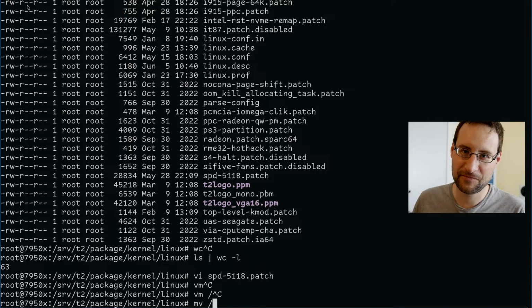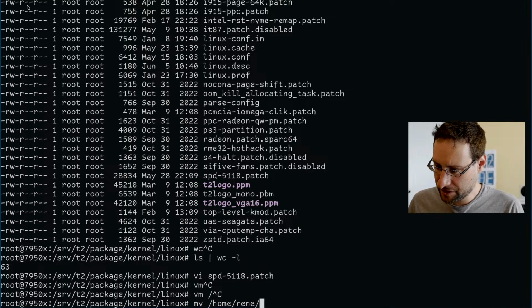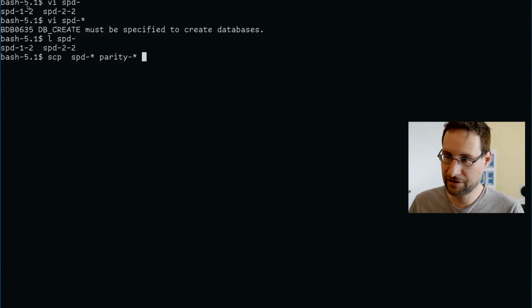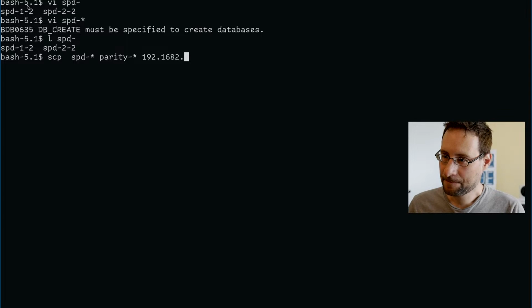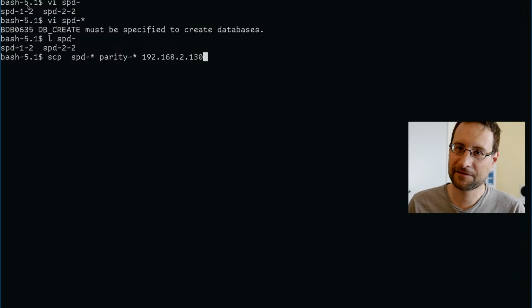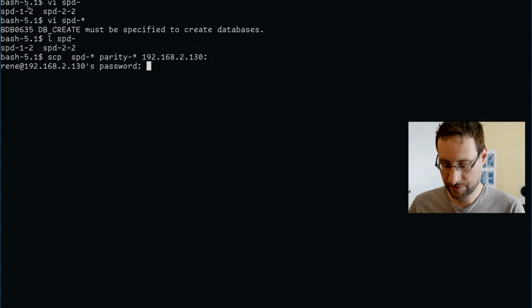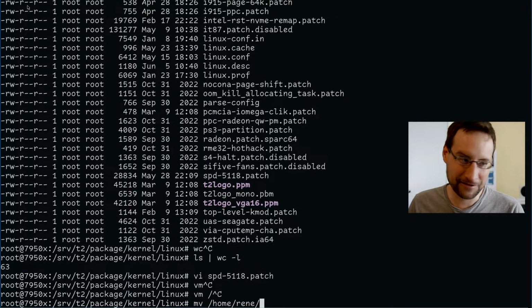Leave in the comments below if you ever used Emacs, mu or VM or whatever. So move home, I saved this already, so that is SPD. Should be SPD. This was very clever. SPD and parity. I still need to work on my storage area network instead of SCPing everything. That is a result of using your Steam Deck as a thin client. Do I even have an account there? Oh, I have.